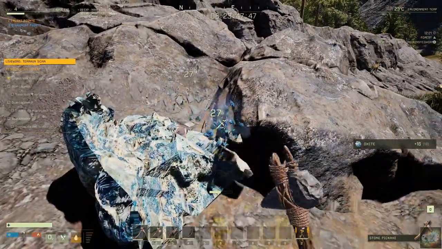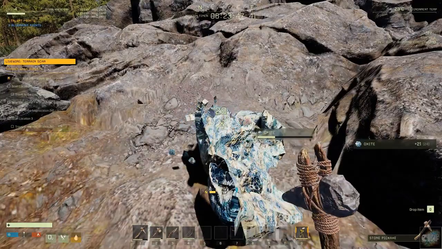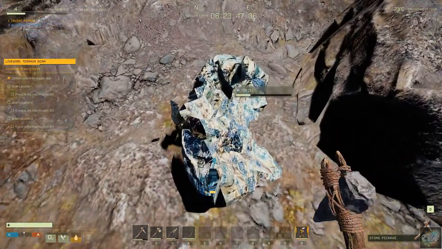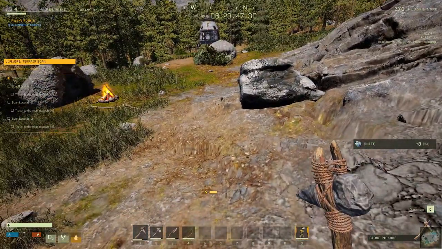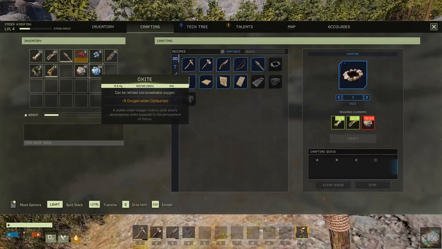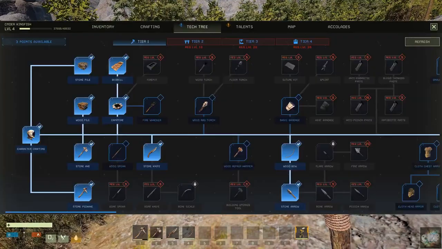Okay, I'm chipping away here at this oxide. We'll get it in, and then we need to use up our blueprints and our talent point. So let's do this. Let's get the oxide in where it belongs, and we're going to need to go in to get a drink of water. So, the tech tree.